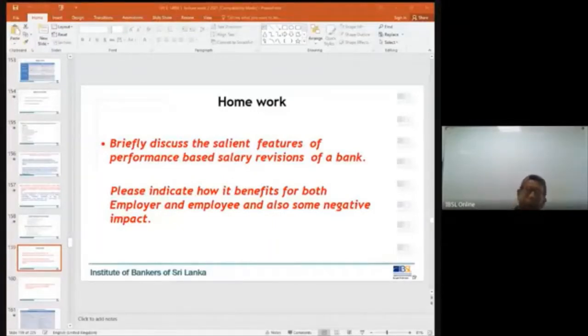Now, what is the advantage of a performance-based remuneration system? So that means if you work hard, you're remunerated high. So therefore, you tend to work harder. You may be more committed. You're going to come up with a lot of innovative ideas, right? And it benefits building a better customer relationship, understanding customers' wants and all those things, right?